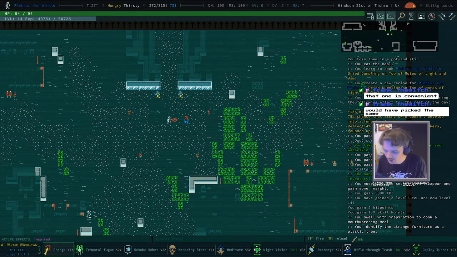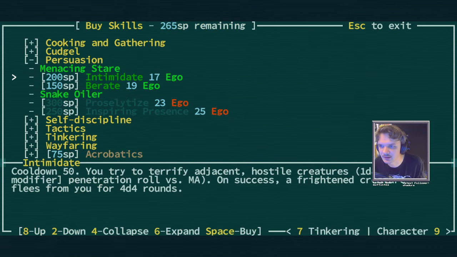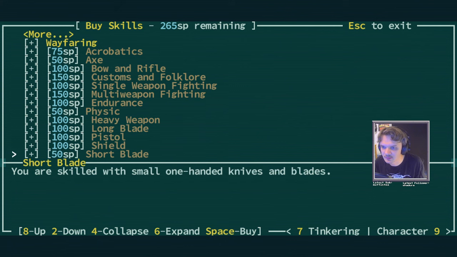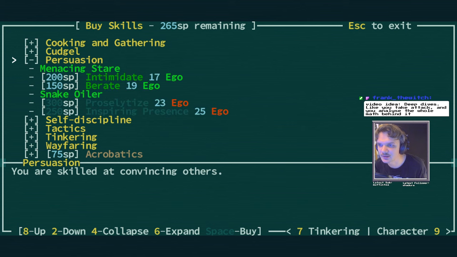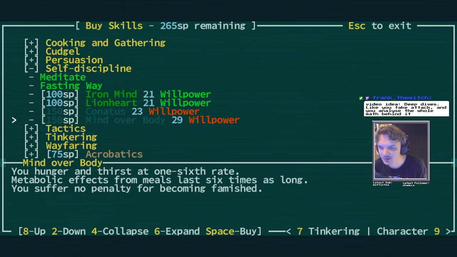Okay, we leveled up again, and we are again inspired. So let's use it. And stats are looking good. Don't want those. You know what I wouldn't mind is, we should probably spec into single weapon fighting. I've been holding off just because it's so powerful and I'm constantly taking it now. You know what would be great is mind over body. Have you ever really used mind over body? It's really good. Read that description.